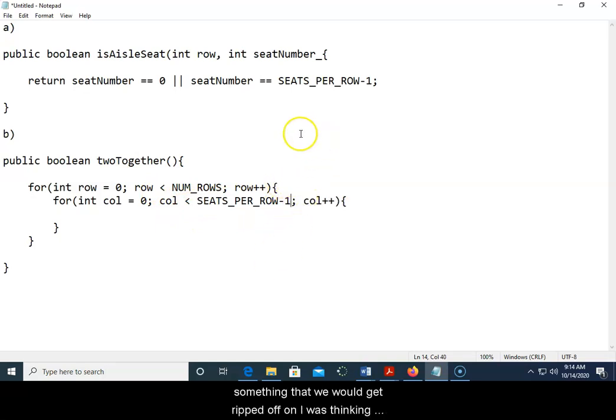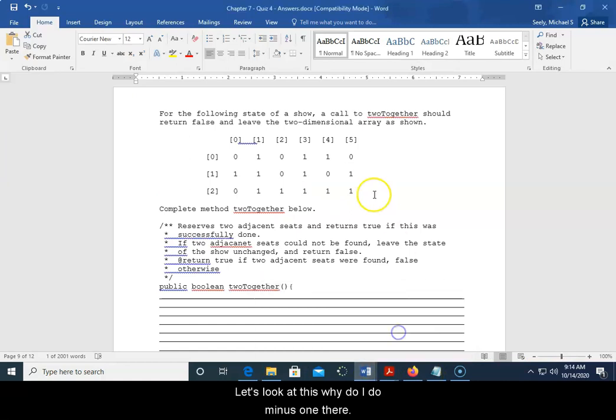That would be something that we would get tripped up on. I was thinking about this real quick. Let's look at this. Why do I do -1 there?